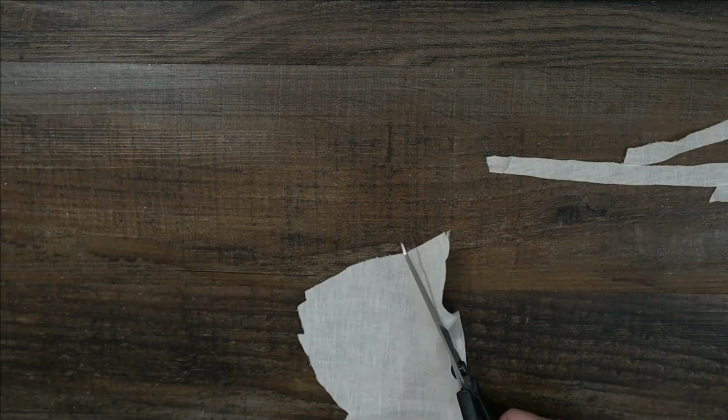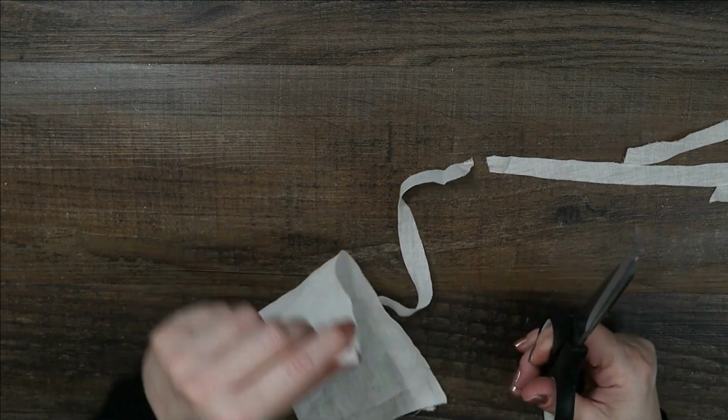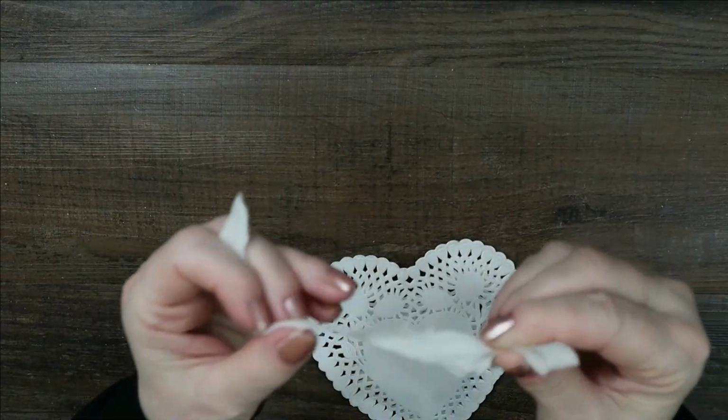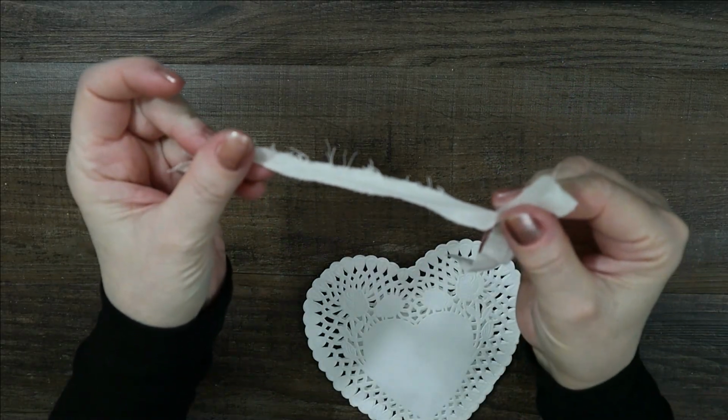Now this is some cloth that I have used in previous videos to make pillows. I have used it to stuff little garland for little pumpkins and little jack-o'-lanterns. So it was the top of a king-size bed skirt.